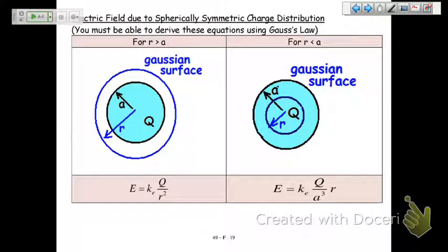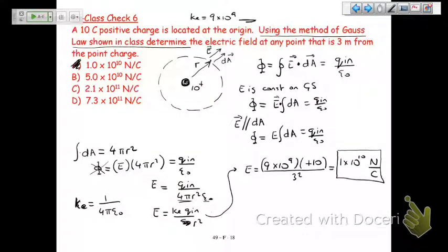So is the next example? Yes. I'm slightly confused as to how you can just assume the shape of the surface. I'm a free person, so it's as simple as that. I can pick any Gaussian surface I like. Now, why do I pick that surface? I don't understand why you can just choose any of them.